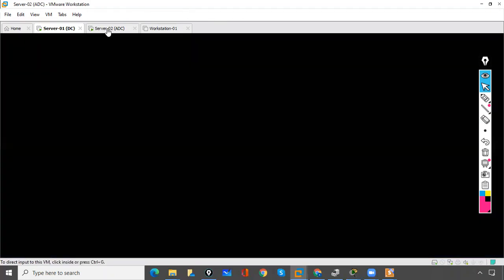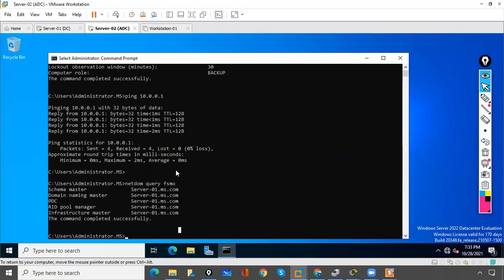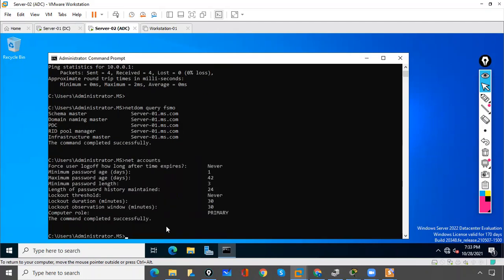We'll go to server 2. Previously it was a backup server. If you see, it was a backup server. Now it should be a primary server. You can see it is a primary server.